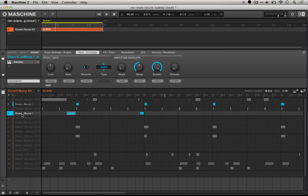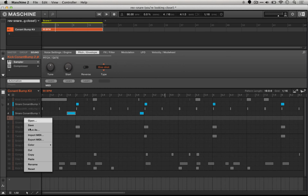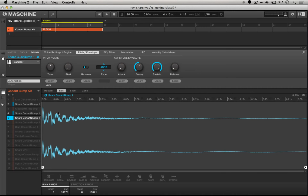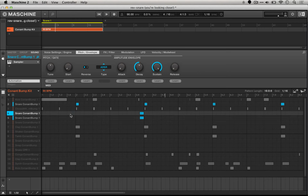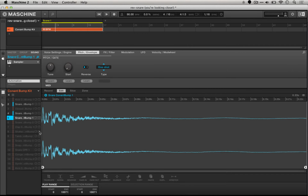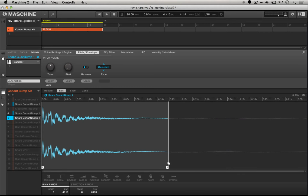We can simply copy this sound again. We won't need to reverse it this time because it'll already be reversed. But what we're going to do is we're going to go into sampling and we're going to change this to a one-shot, right? That when it plays, it's actually going to move backwards through the sample here. So basically we need this to be about half the length that it is now. It's about 0.22 seconds long. So if we bring it down to 0.11, it's going to be just about right. We could also stretch it, but it's going to sound just fine if we just truncate it.